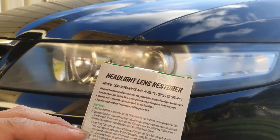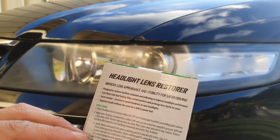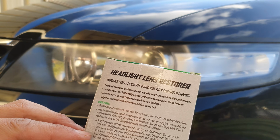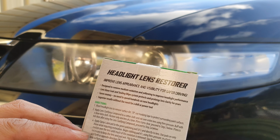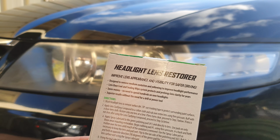Flip to the tan side of the polishing pad number two, and rub back and forth in the opposite direction, 90 degrees to the green pad, for 1 minute. Keep the pad and lens surface wet using the spray lubricant.